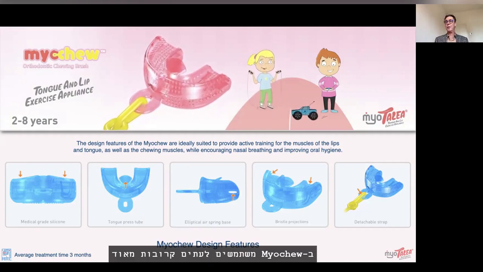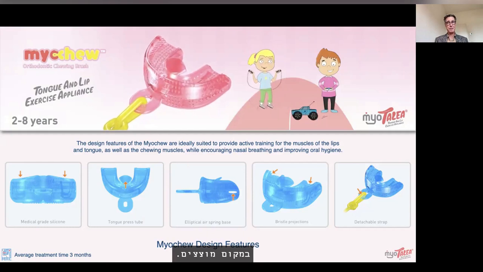Also, the MyoChew is very often used instead of pacifiers or dummies. When you have a patient still using the pacifier, you can replace it with the MyoChew. And the MyoChew is also used when the patient is too young to start a full Myosa Kids treatment. So when the KS1 or KS2 for nighttime wearing and 1 hour per day is too much, and the child is not ready yet for a full treatment, you can start with the MyoChew as more of a playing tool. The MyoChew is only worn daytime, whenever the child wants and for however long.